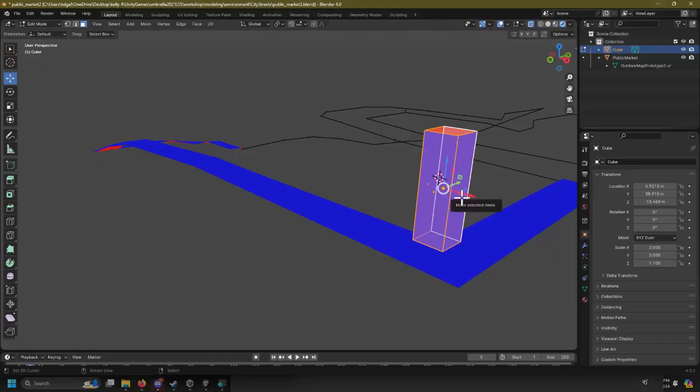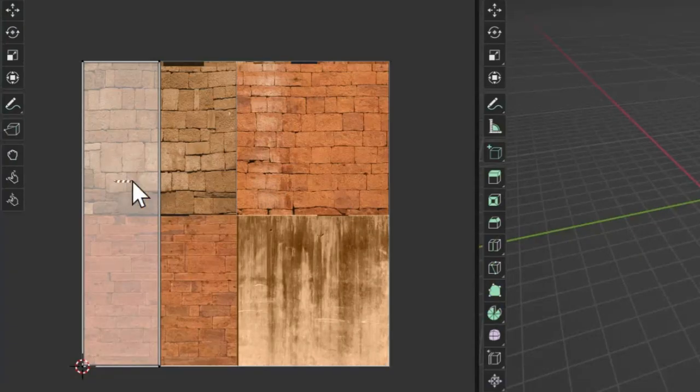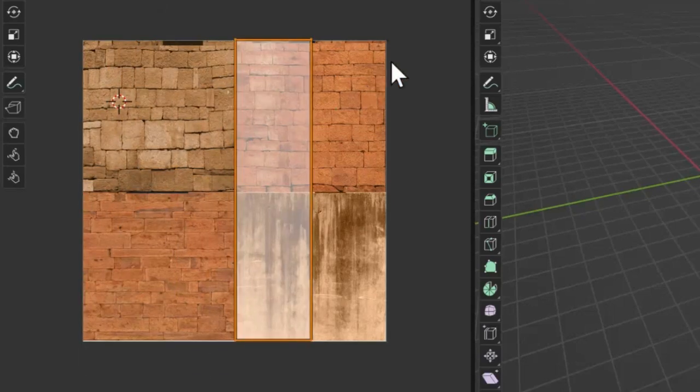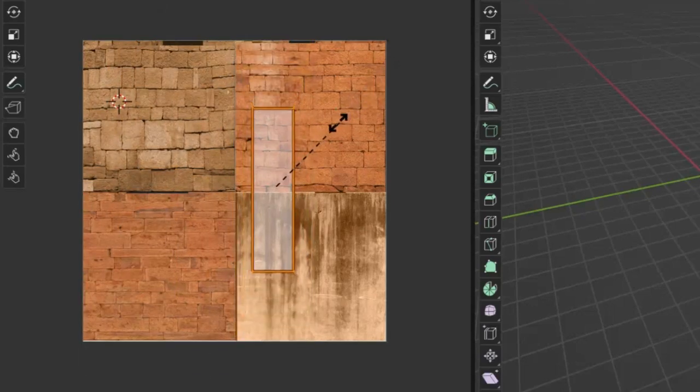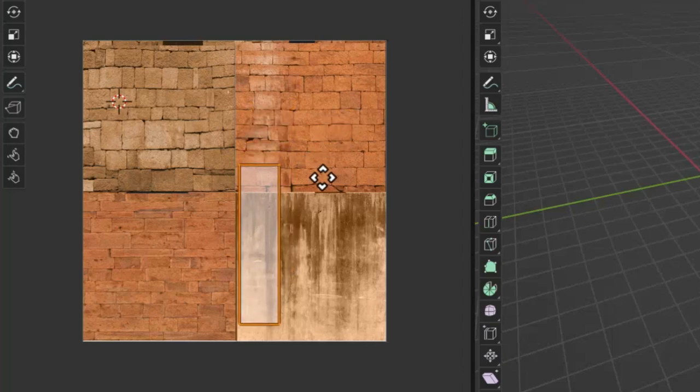Alright, so once we get it to the height we want, then we're going to do the UV unwrap. Here, we just select each side of the post, which is just a rectangle, and drag it and scale it until it's covering the part of the texture that we want to appear on that face.